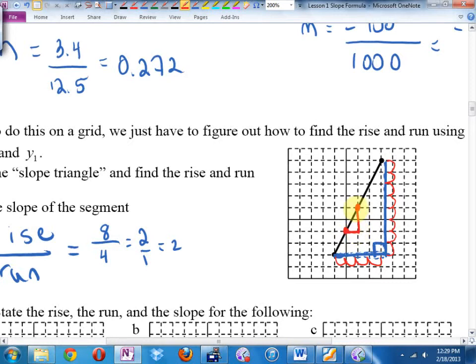Why might that be smarter? What's the rise? 2. See it? What's the run? Oh, you can get in lowest terms right away. In fact, in science, we generally try to use the endpoints nice and far apart because that gives us better data. In math, we'll often just say, pick the best points, which may be the easiest points, which may be closer together.